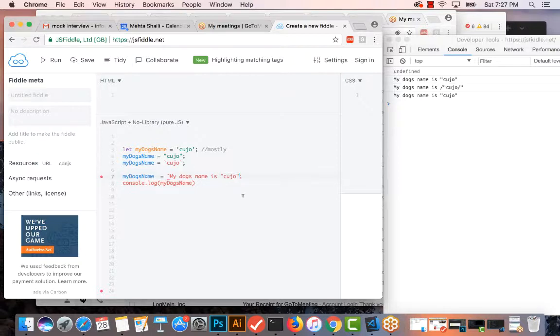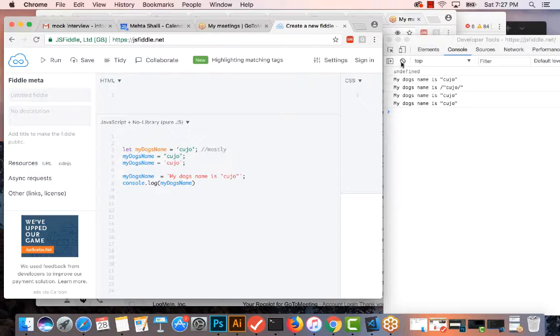And that's the best way, because you could wrap it with double or single quotes around the Cujo, but you would never have a backtick inside. So this is the best way.